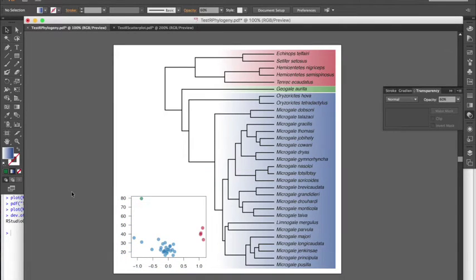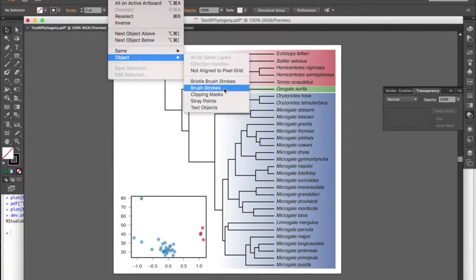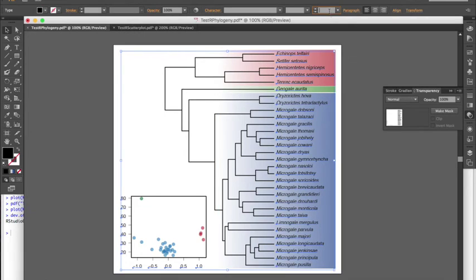Now we want to do a few things to make these two different plots more cohesive. First, we can take this path and make it the same stroke weight as the lines that were in the phylogeny. So just select it and make it 2 points thick. One other thing that we can do is select all text objects and make sure that everything is 14 point text. This might require a little bit of adjusting of the X and Y axes here. It makes everything look a little bit more cohesive.